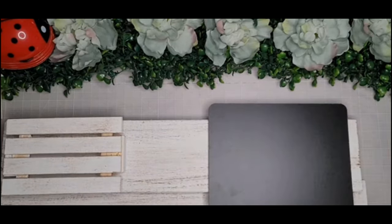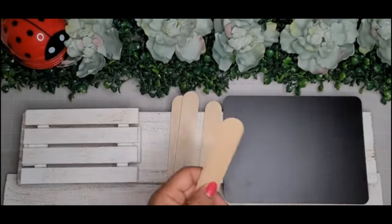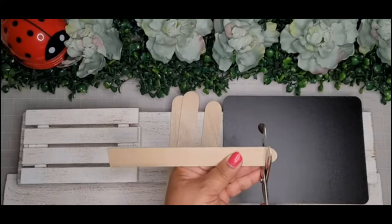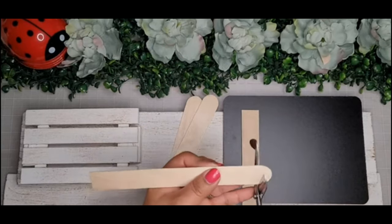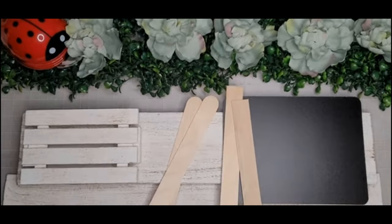And I'm taking some of these craft sticks, these jumbo ones from Walmart, and I'm going to cut the rounded parts off of two. And I'll leave two with the rounded parts. And I'll save those rounded parts, and I'll actually use them in my next DIY. So you'll see them in a minute.